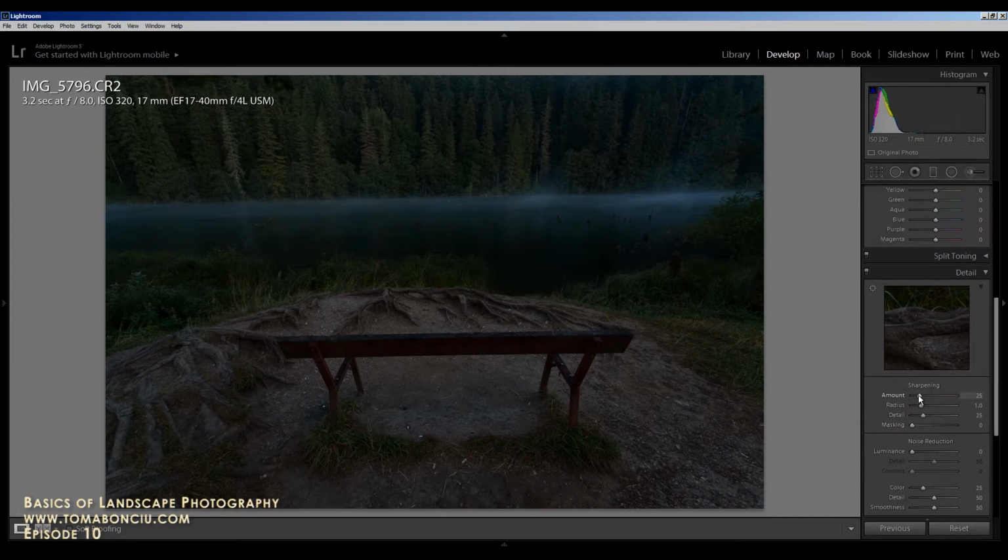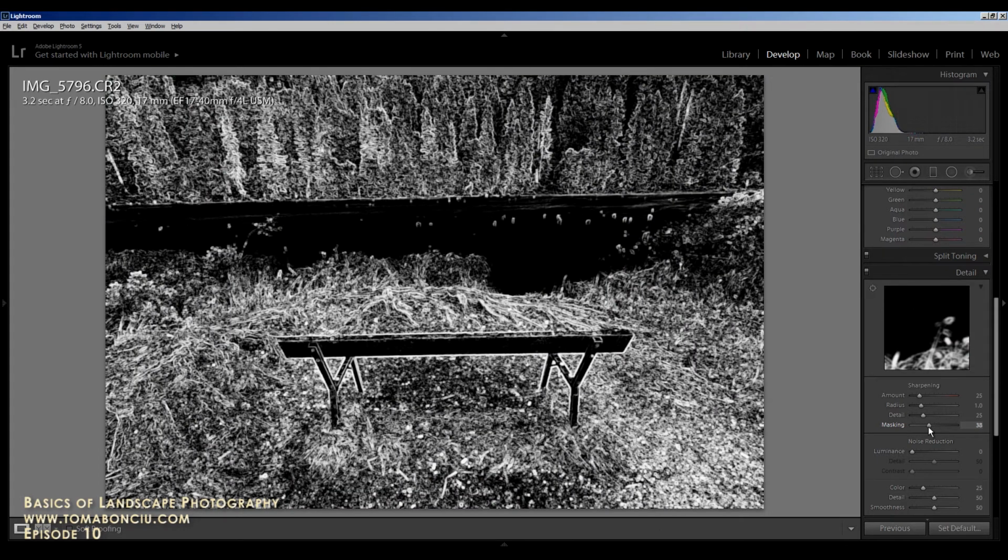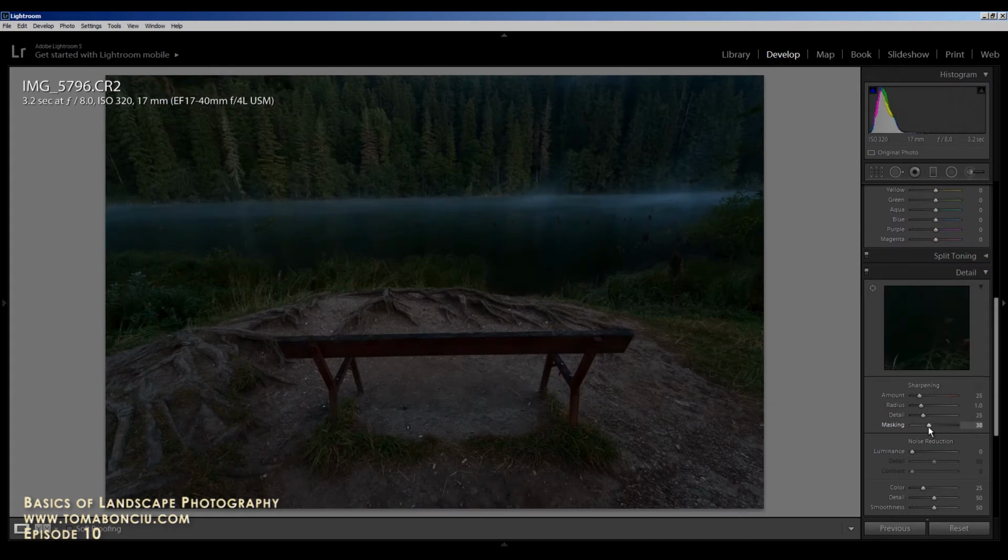Lightroom adds by default an amount of 20 points of sharpening. I'm interpreting this as being 20%, and you should adjust the masking because otherwise it will generate some noise. I don't know if you can see over here, but when there are spots of light of color, this sharpening adds some noise. So I'm going to hold the Alt key and drag masking, and as you can see I'm removing it from different spots of color.